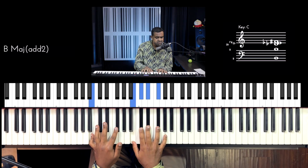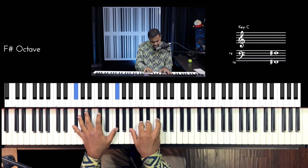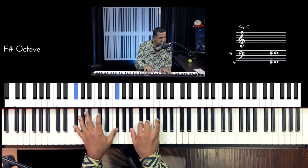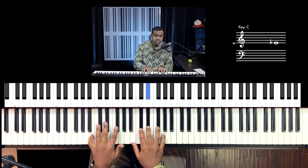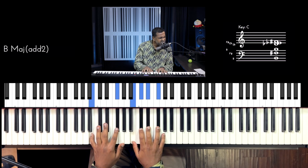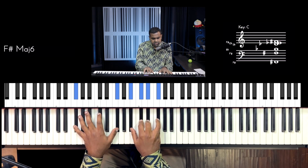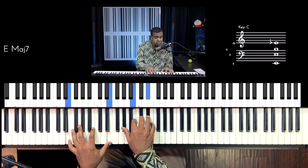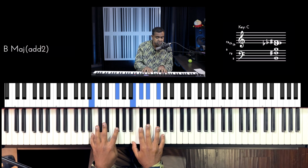Let me do the entire verse just to put things into context. Look at the stars, look how they shine for you, F sharp twice, and everything you do, E, played twice. Yeah, they were all yellow. I came along immediately. I wrote a song for you, F sharp, repeat F sharp, and all the things you do. And it was called Yellow.